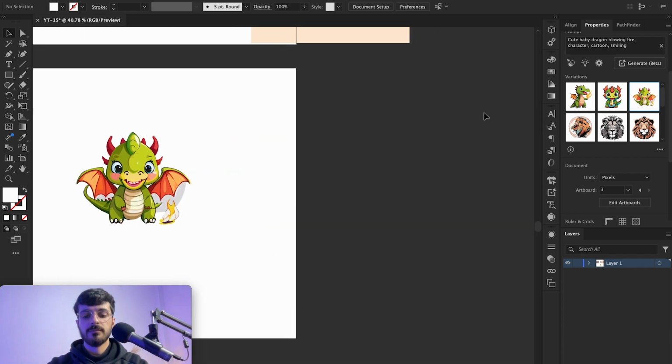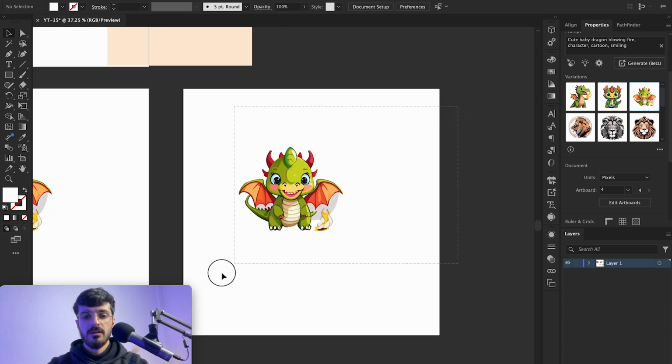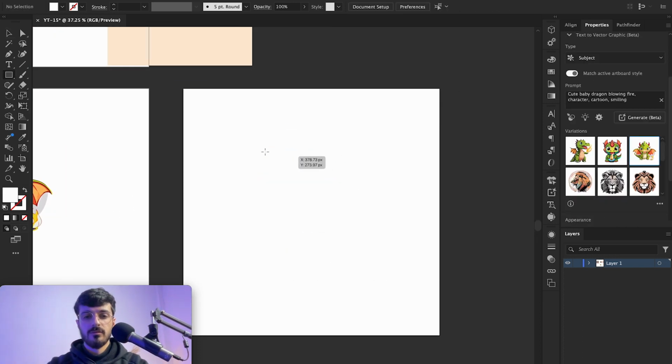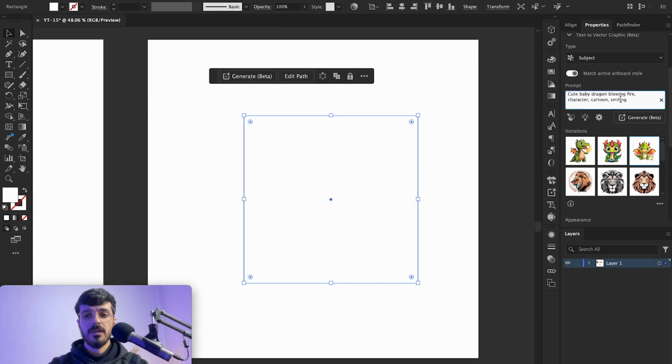Okay, for the next one, we have the level of detail. By default, I don't know what the number is, but for mine it is 3. Let's go with less and more. Less is 1 and more is 5. Okay, let's see the results.